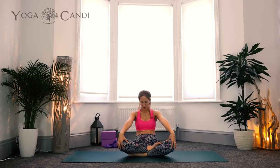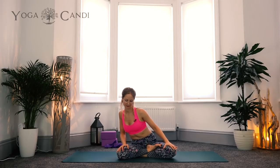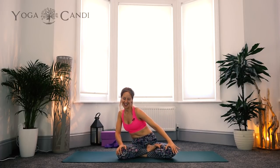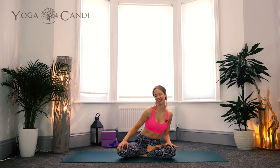Exhaling back, we push the shoulder blades apart. Inhaling forwards, open the shoulders. Exhale back, push them apart and arch the spine. Take a couple more rolls in your own time. Exhaling as you come on back. Inhaling forward.